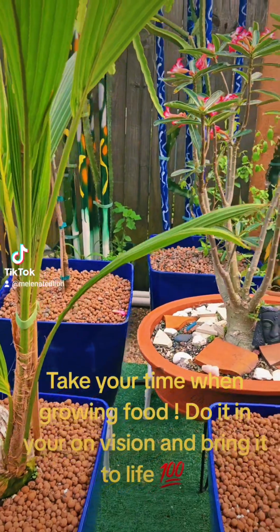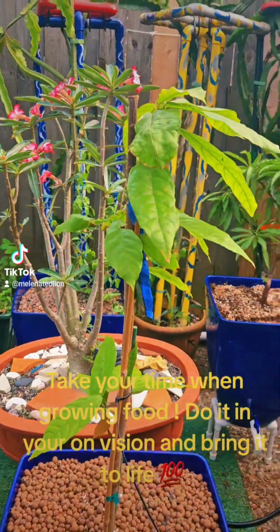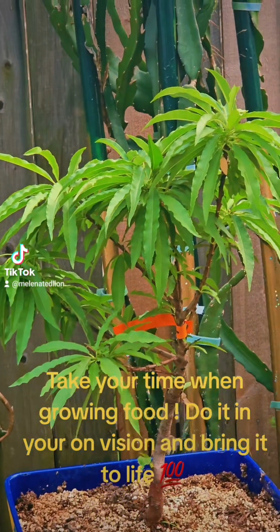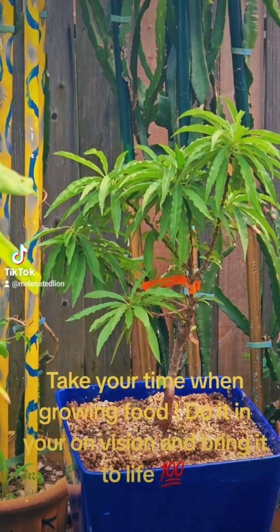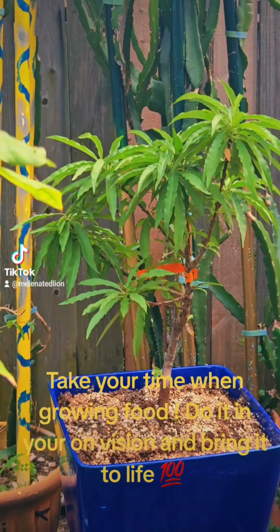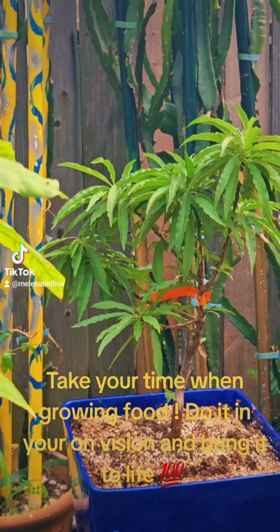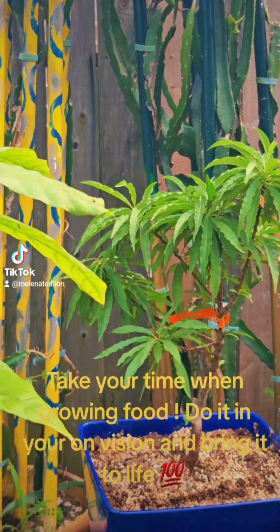As you can see, all the growing food is doing well. There's that dwarf peach tree over there. It's doing well, as you can see, no shock, because of the way I planted it. You can avoid shock when repotting fruit trees by using a technique that I showed in my other video the other day. So the fruit trees don't go into shock when you repot them.